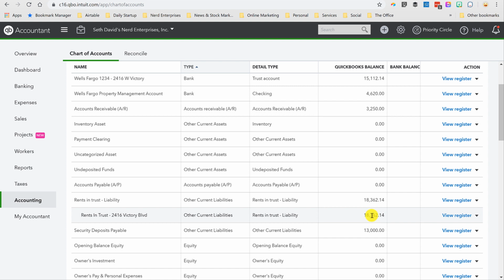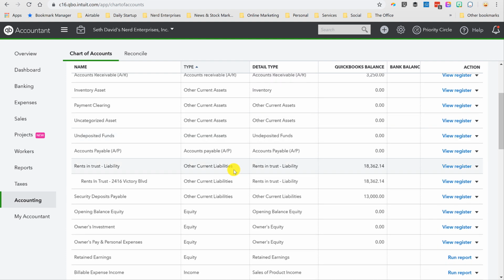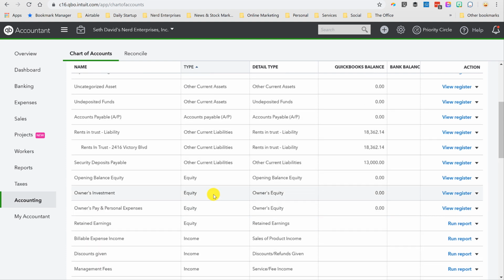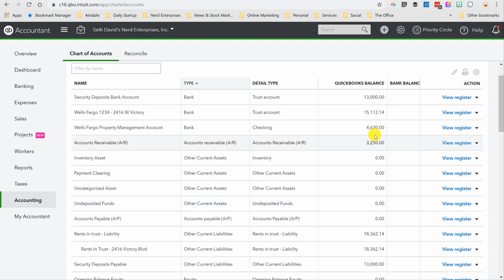Now, traditionally in property management, if I'm managing my own properties, there's going to come a time when somebody moves out and I have to withhold some of their security deposit and keep it to cover my costs to ready the apartment for re-rental. And that would normally go to an income account called security deposits held. And I do have that account in here, security deposits withheld income, but we're never going to use it here for the reasons I already explained. That's not our money. That money belongs to the property owner. So when we withhold that money in security deposits, effectively it's going to come right back into this account. And of course, we transfer the security deposit after we're done with the move-out process from the security deposit bank account into the property's main bank account, right?